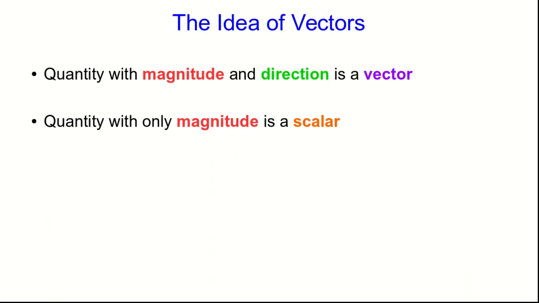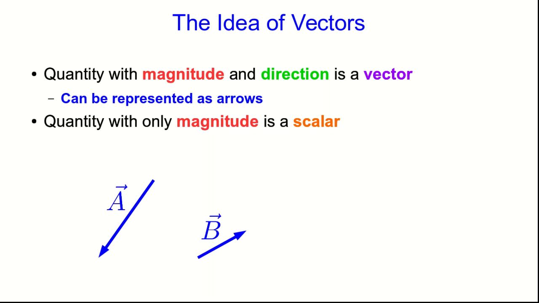Vectors have a very precise and somewhat abstract mathematical definition, but that doesn't really matter to us. For our purposes, a vector is a quantity that has both magnitude and direction, in contrast to a scalar, which has no direction, only magnitude. It's useful to be as concrete as possible, and a more concrete object that also has magnitude and direction is an arrow. So you can always think of a vector as just being an arrow.